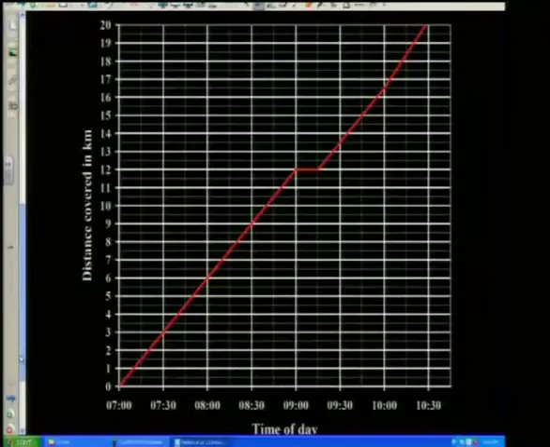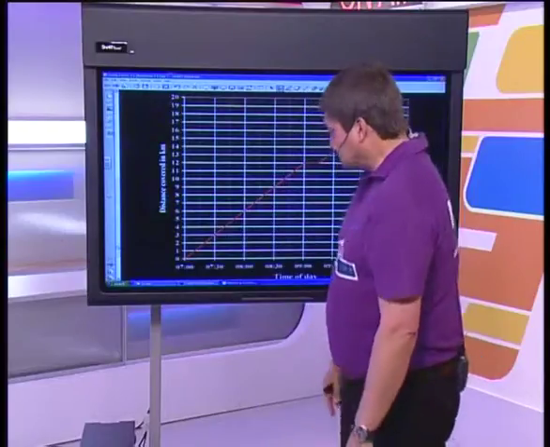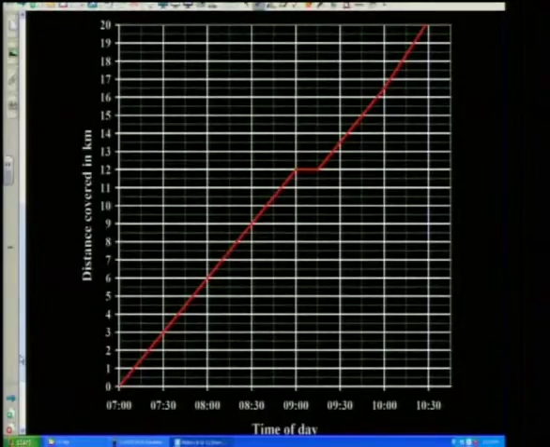Okay, so here's our graph, and we have Jane, and she's quite a wonderful person because she's going to try and raise money for orphaned AIDS victims. So that's what she's doing, and she's going on this walk. Someone who's very bored is plotting her speed against the distance that she's covered. What they've said is that at 7 o'clock, she's covered no distance whatsoever. Why is that? I suppose that is because she hasn't started the race.